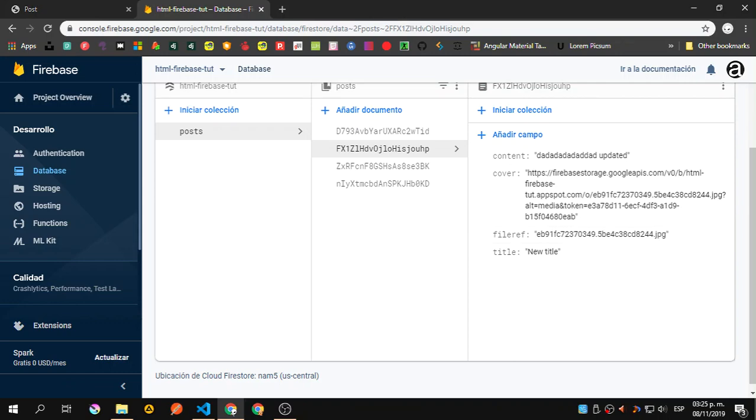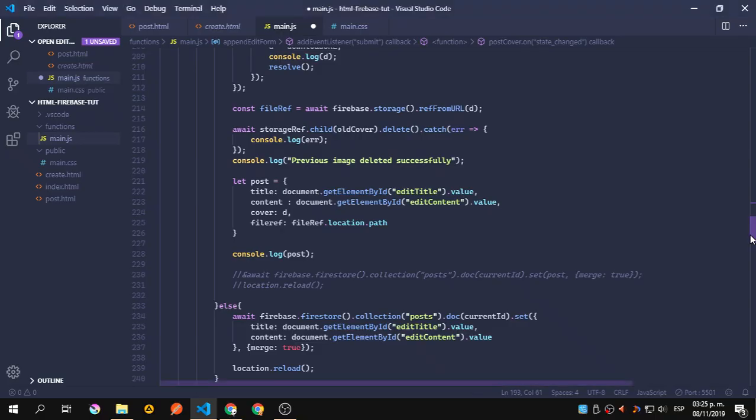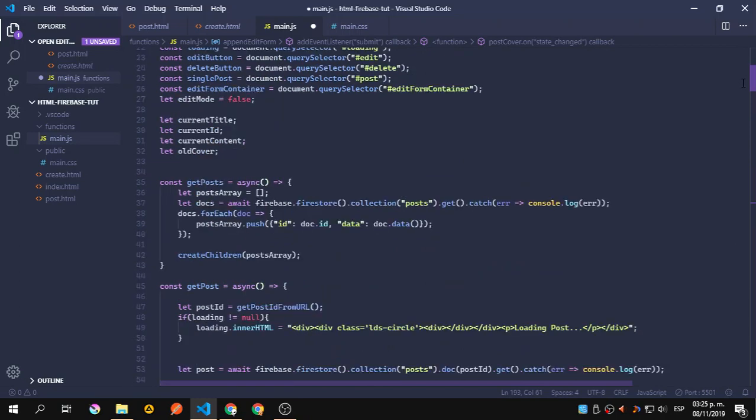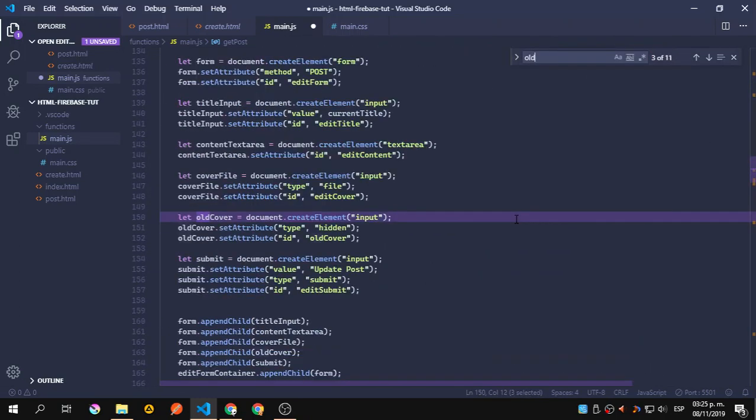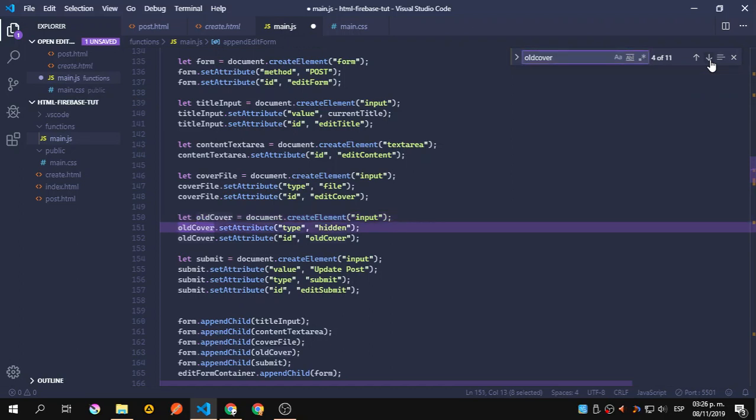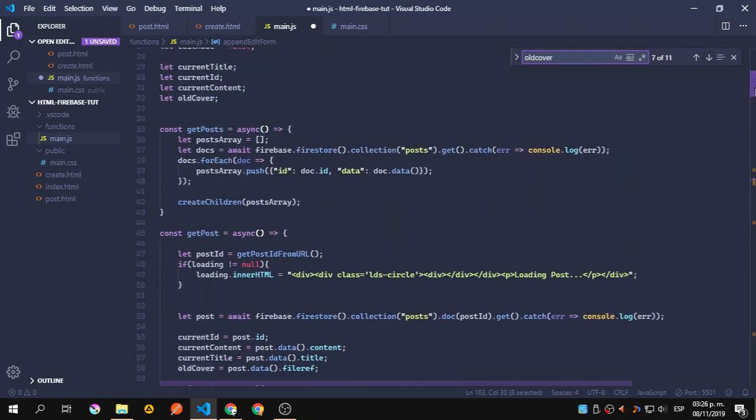And when we are passing the file ref, let me see if the old cover is returning that. Control F, alt cover. Oh, yeah. I know why. Because I'm setting the same name. Okay, I didn't check that.